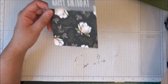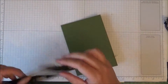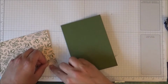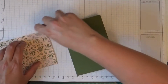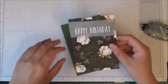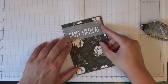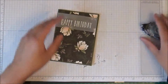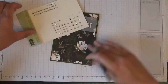Okay, and then we're just going to adhere that to, well, actually I'm going to put a bit of adhesive here where this piece of vellum is, so it'll stick there. Open the adhesive, so it'll stick there as well. And then we're just going to stick this down like that. Lovely.